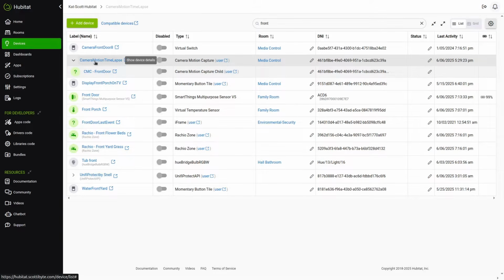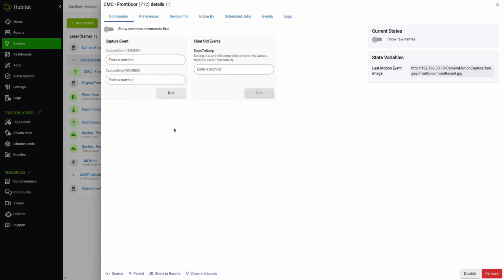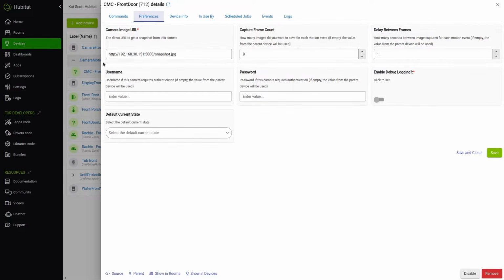I have an application, or I should say really a device, running over on my Habitat, which is called Camera Motion Timelapse. You can set this up for multiple cameras, but I have this set up for my front door camera, and the way that it works is that I provide it a snapshot URL, and this used to be the snapshot URL for my Reolink camera.